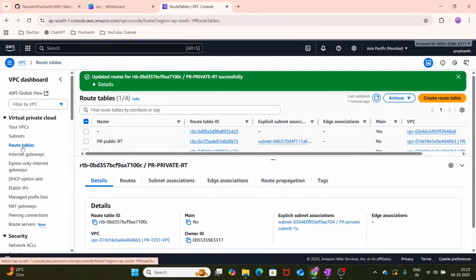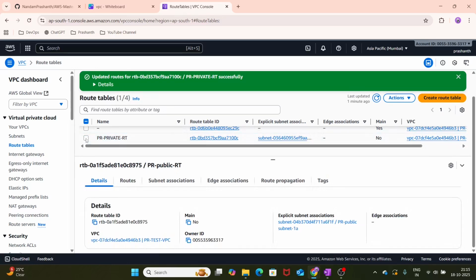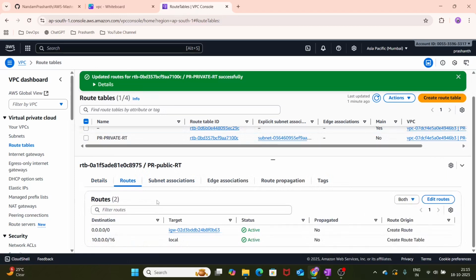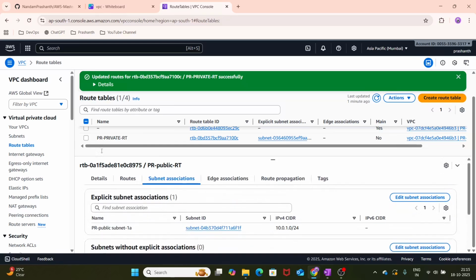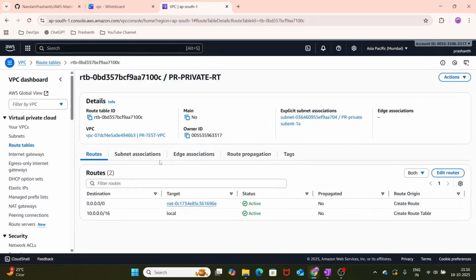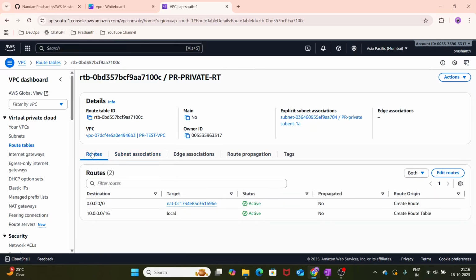See, in route tables, the public route table. If you click on the public route table, it will give you the route details. In the public route table, we have the internet gateway. Why do we need internet access? Then we have the public subnet. Similarly, we have the private subnet. We have assigned the private subnet here. For the private route table, we have assigned the private subnet, and in our routes, we have NAT, and this NAT is assigned to the public subnet. From there, we will have internet access to our private subnets. Cool. Hope you understood. Now we have security groups.